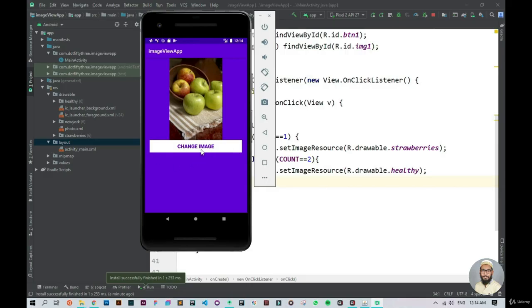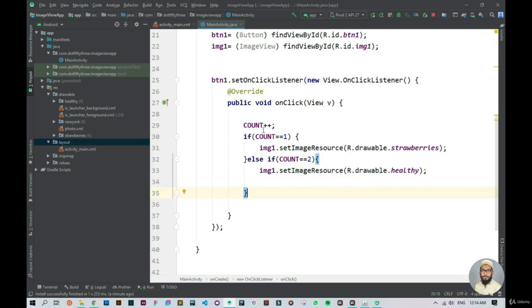So now what we can do is increase the value of count until count equals 2.